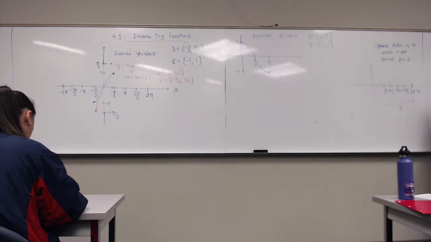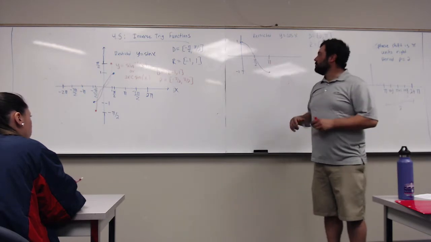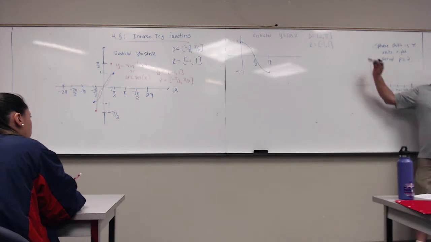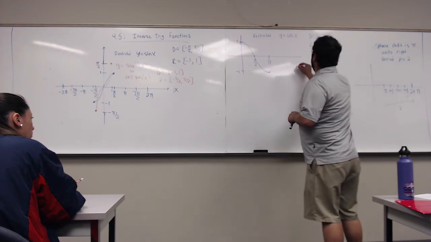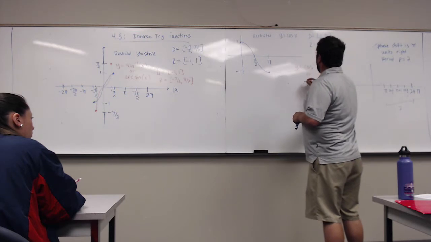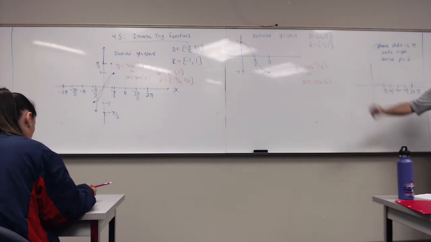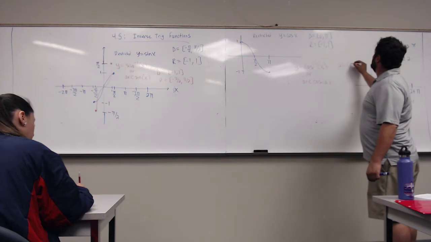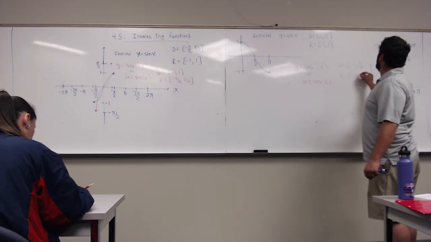Okay? And then, like I said, if you reflect this over the line y equals x, you will get the graph of the inverse. So again, I'll leave it to everybody to look in the textbook to see what the graph looks like. Okay, and then the function that's the inverse, you can write it as y equals cosine inverse of x, or some people write arc cosine of x. Those are just notations for the same thing. And the domain is going to be -1 to 1, but the range becomes the domain of the original, 0 to pi.